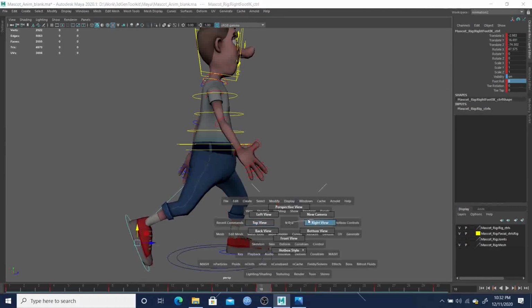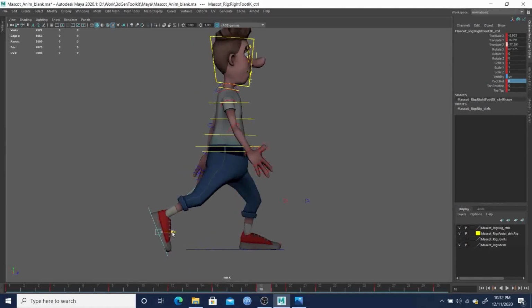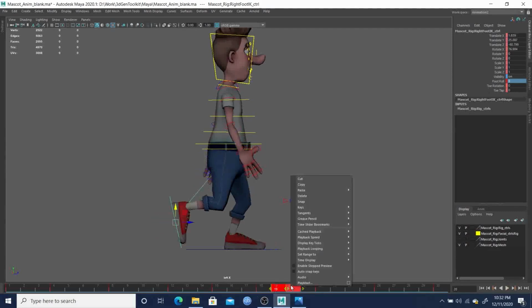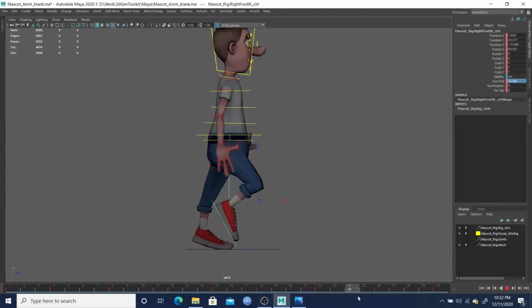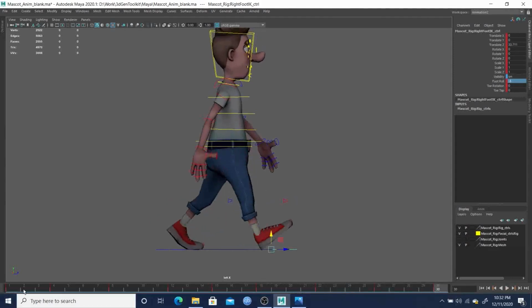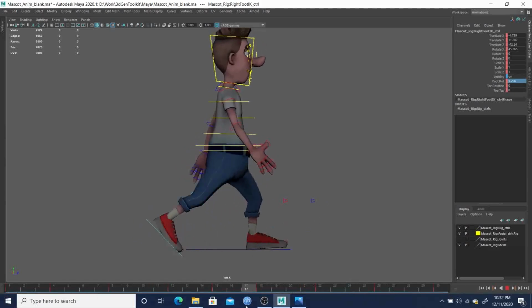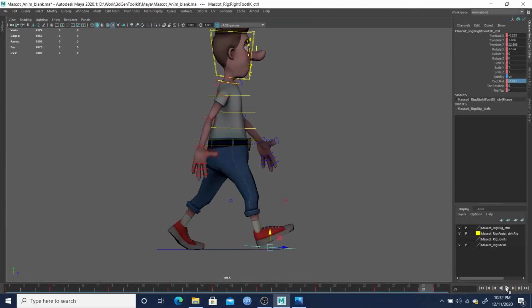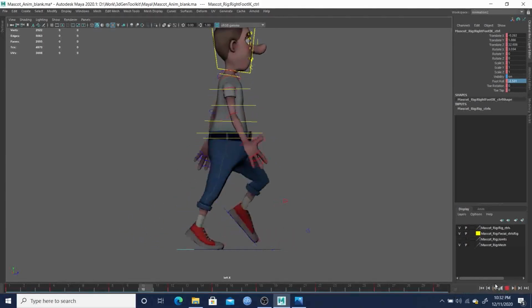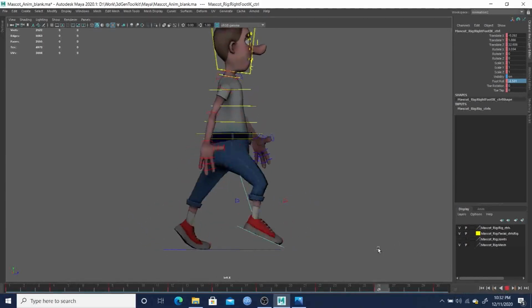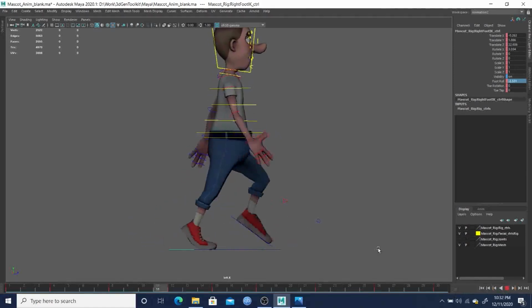I'm going to left view, just to make sure, because I don't want anything happening on my foot roll right here. So I can get rid of these 2 keys that I just placed. So just delete. That way that comes through, and I don't get that poppiness to the foot. Just getting that little bounce to the foot there, kind of pushing off, pushing off.